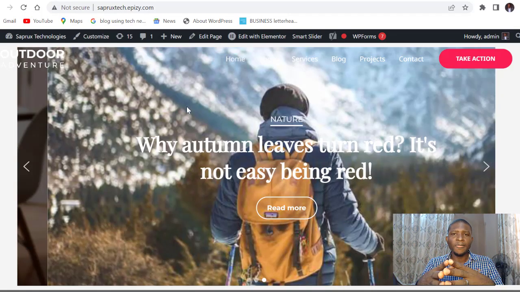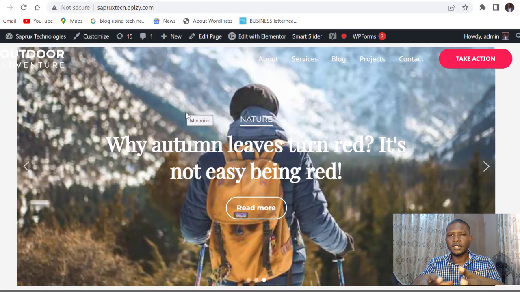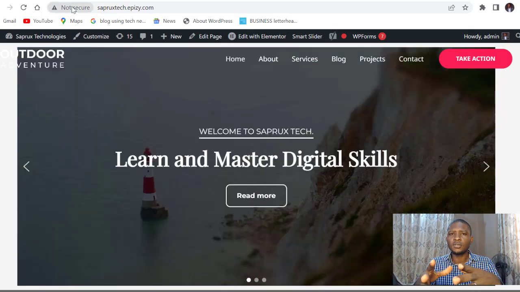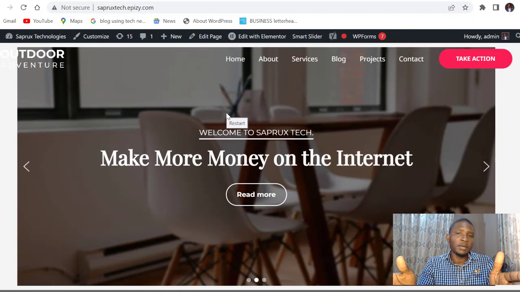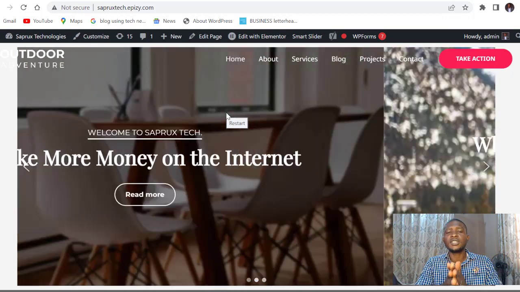You will have to just restore it. Or sometimes maybe hackers eventually got to you, you can simply bring back your website. You can just restore it, and your website is live, and you continue using it.